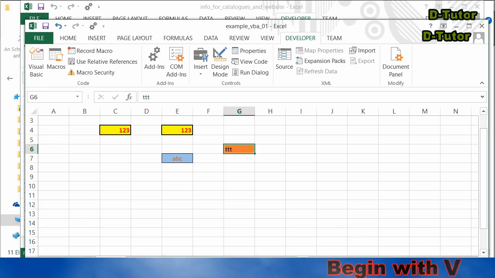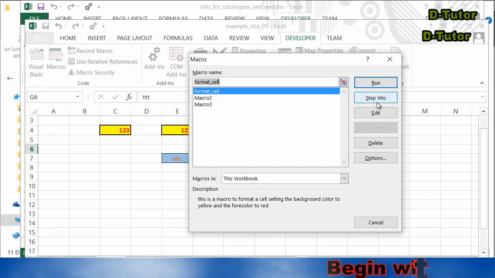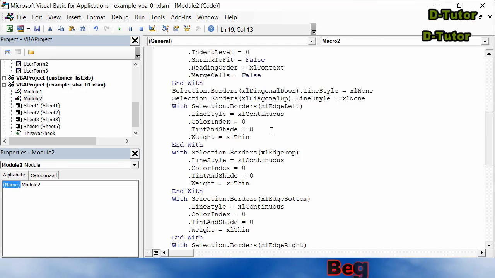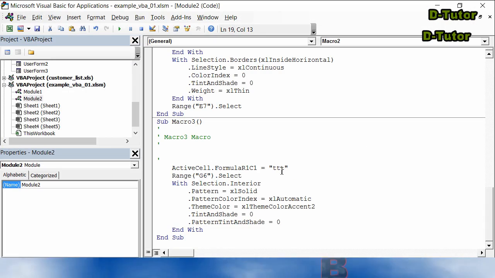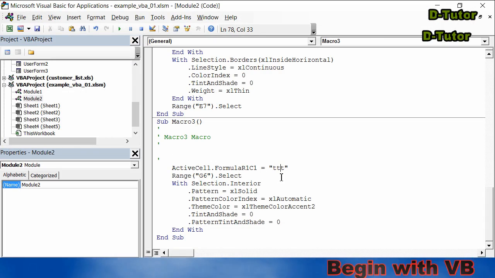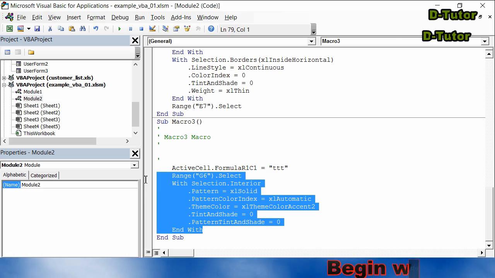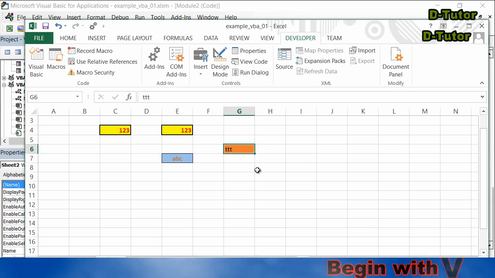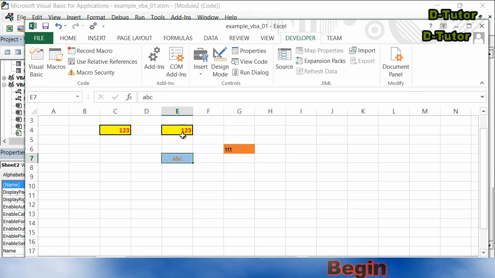So I'm going back to my example. I go to my Visual Basic Editor, Macro 2, we saw Macro 3, and we saw basically what we were doing before. So we type a text and we select the cell and do some formatting, that in this case was to change the color, okay, of this. In these other cases we also not only change the color of the background, but also the color of the font and also the border.